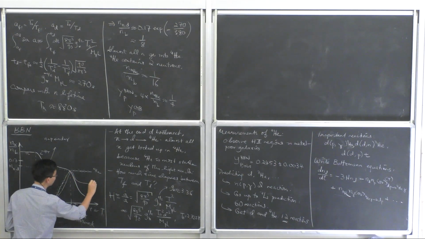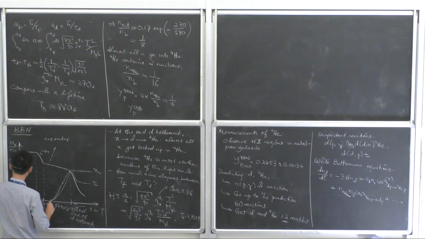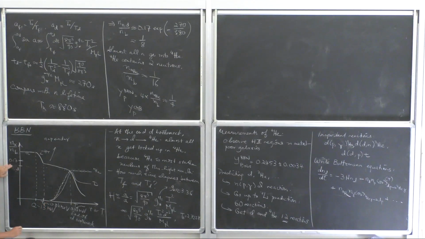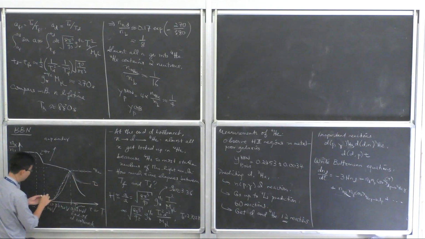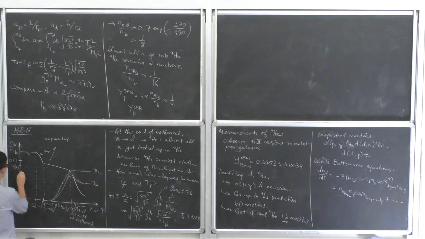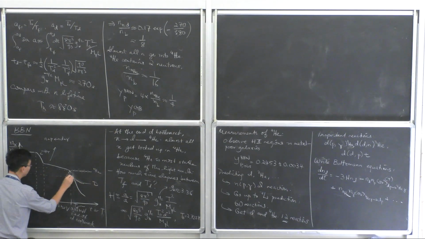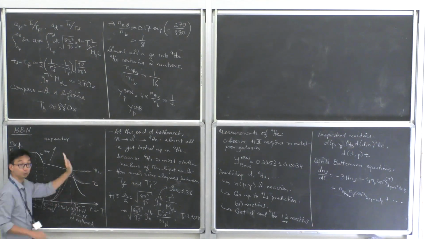Okay, so this is the deuterium abundance. And the whole scale is all incorrect. Let me try to draw this again. So this is roughly 1/8. And really the peak is more like 10 to the minus 2. So something like 10 to the minus 2. Okay, so it reaches some peak at 10 to the minus 2 at the end of the deuterium bottleneck.